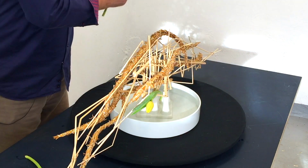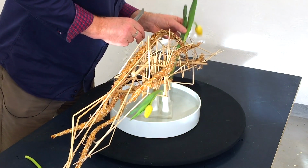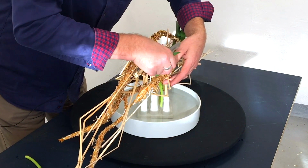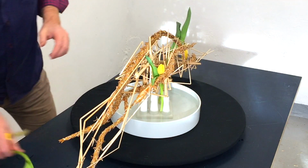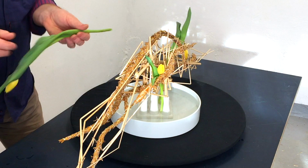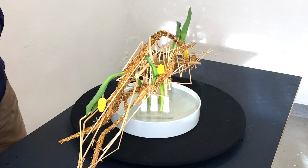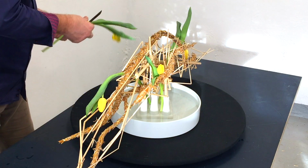So what I'm doing is I'm looking for our longer ones first. And what I'd really like is for the stems to come down to this middle area, so that we're not really creating a messy look with flower stems everywhere. So I'm really just looking for my really bendy, flexible ones. Now you might find that some of these have got too many leaves, so we don't want to overpower it with leaves. And if you've got a wayward petal like that, you can just take it off. It's not the end of the world.